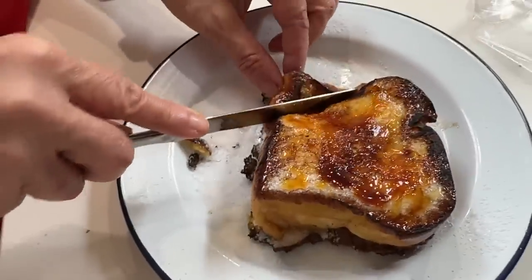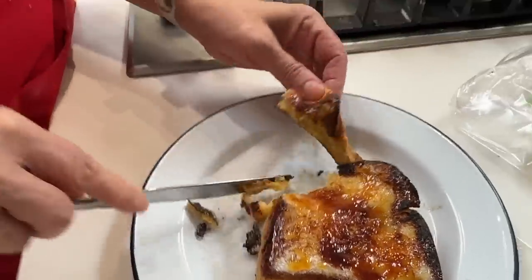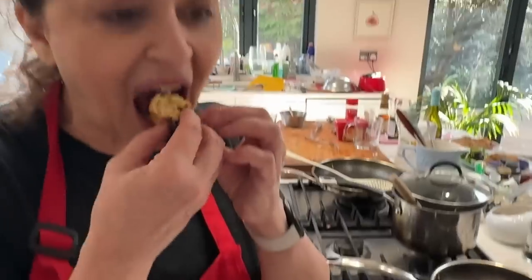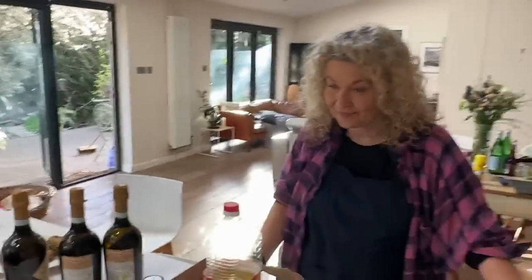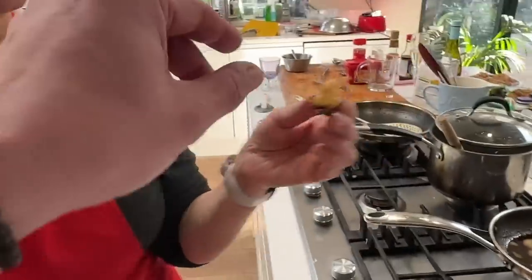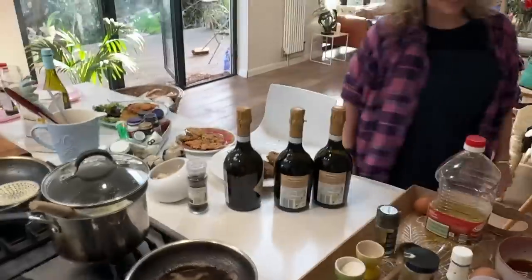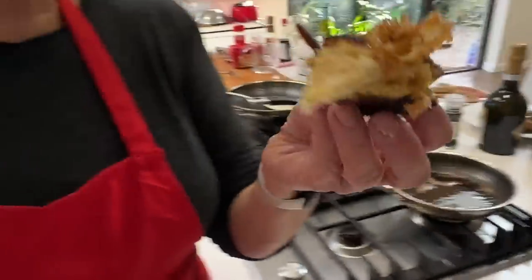Yes. Oh, God. Oh, look. All custardy inside. Oh, mind your mouth. Mind your gob. I heard the crunch. I heard the crunch, Dina. That is so sinful. That is the most sinful dessert. It's beautiful. Look, mine's all crunchy. Mine's all healthy. Oh, yeah.